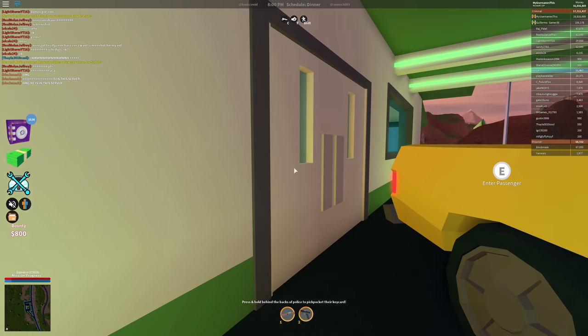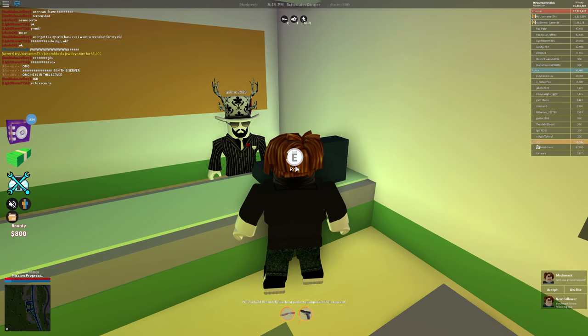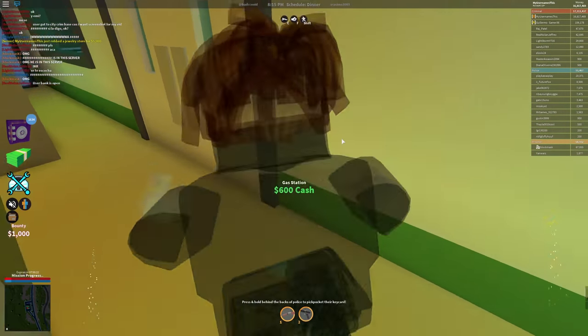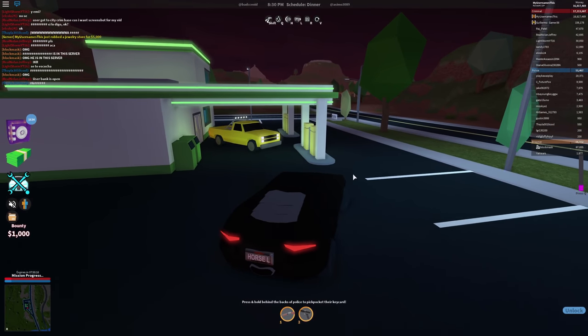Alright, here we go. Next store we stop at is over here, the gas station. Mr. Asimo3089 is now over here. He's guarding the register. He's probably sleeping or something. So let's go ahead and take his money by holding E like this. Easy peasy, get ourselves 600 cash. And the next logical step would probably be going to the bank.